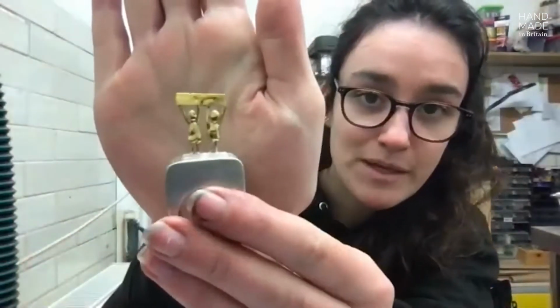So there's all this anticipation of, will it work? What bits will be missing if not? Like the Make Jewelry Not War stuff is all cast, and I've had pieces come back with arms missing, with legs missing, all sorts of things. It's quite an uncertainty at that stage, and then when it comes back, I have to finish it all up. I have to remove any excess metal, fix it to a piece, make it all shiny or make it all matte. So it can be really quite dependent on what the piece is.